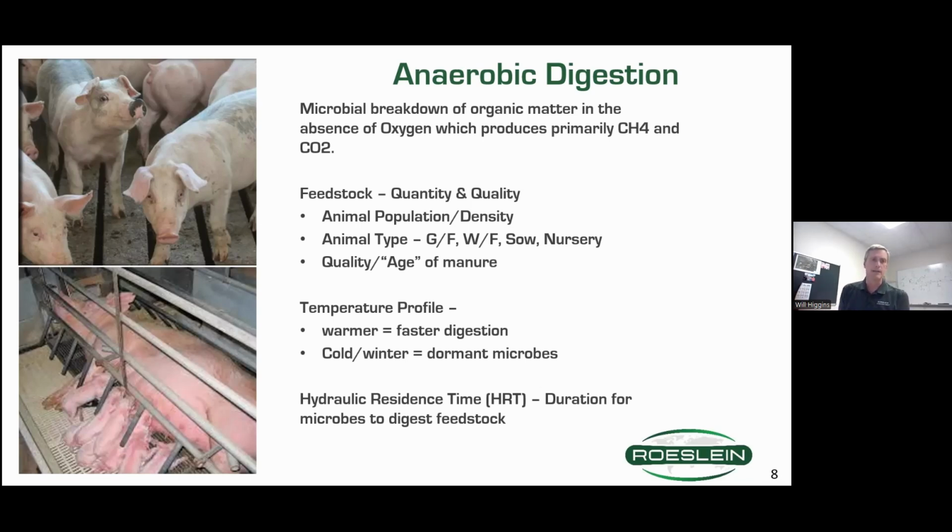And then the last item is the hydraulic residence time. This is basically how much time the manure, or the digestible solids, have with the microbes to give the microbes a chance to digest them. So if you only have a few hours or minutes, they don't have enough time to do much to it. But if you have days or months in a lagoon digester, then the microbes have enough time to break that down into biogas.